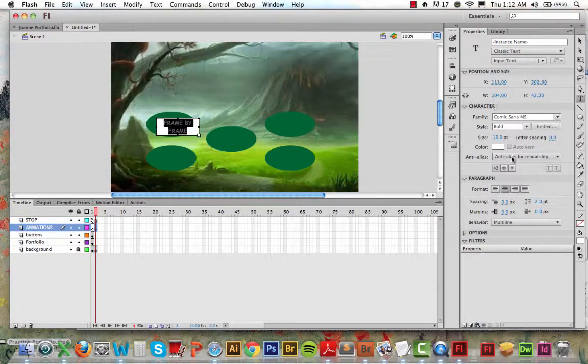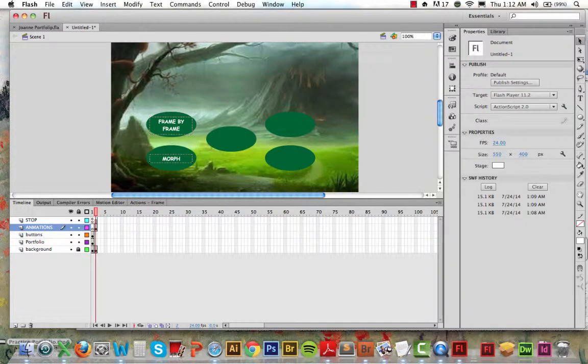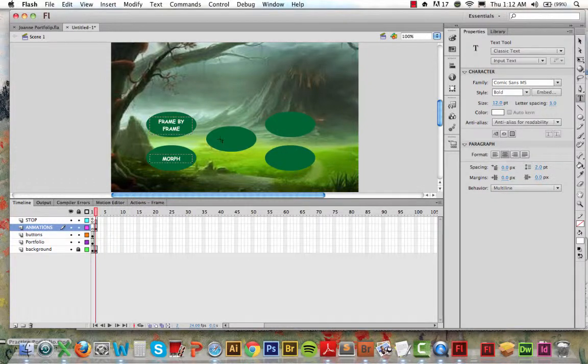So make it a little smaller. Okay. I'll move this one over. I'm not going to name all these. This one can be morph. And these are just all the different animations that they can put in here. But this one I am going to name because I'm going to show you this button. This is the home button.